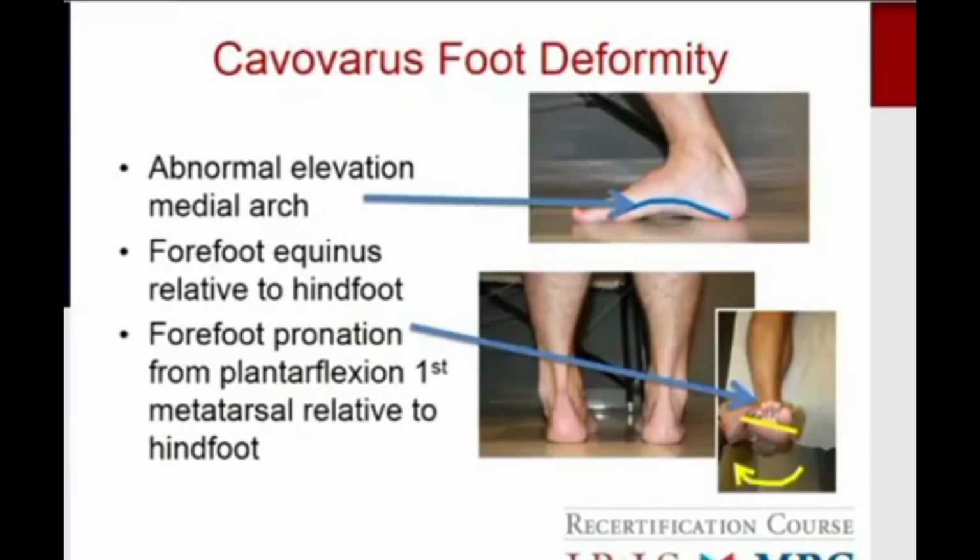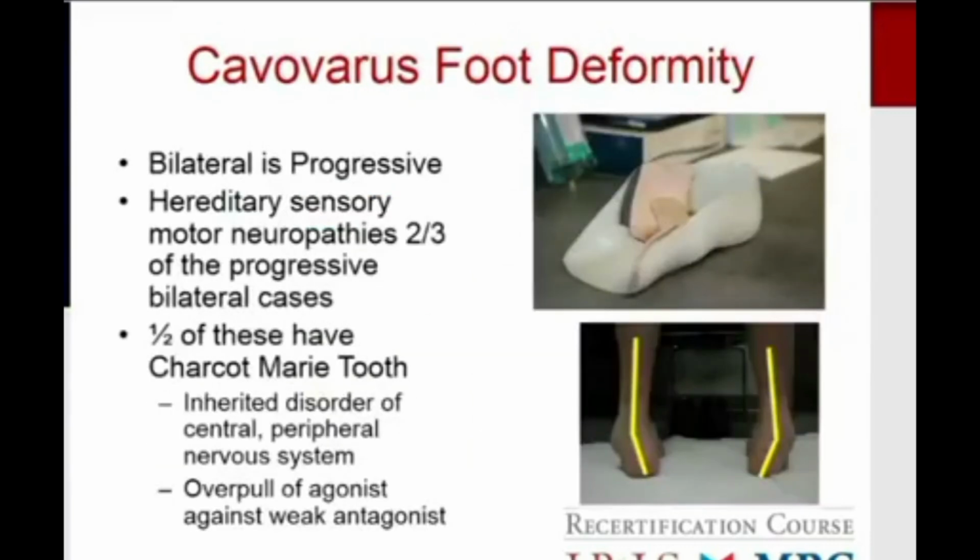We have cavus foot deformities that can be treated conservatively with orthotics. We do not get this type of orthotic you see in the upper right corner, which is a rigid high post orthotic, to match or even try to increase that arch height, because you'll simply push the foot over even further and create even more lateral column overload and subsequent pain. Instead, we get lateral post orthotics that offload the lateral column and allow them to ambulate more effectively.